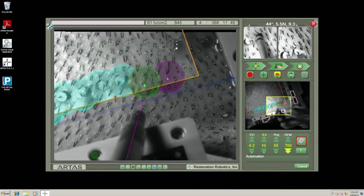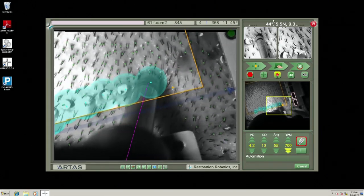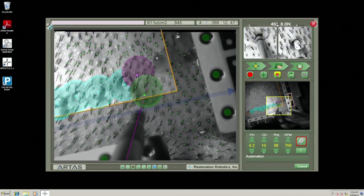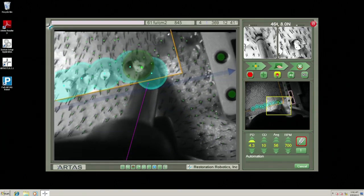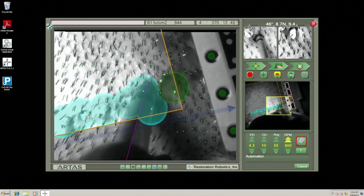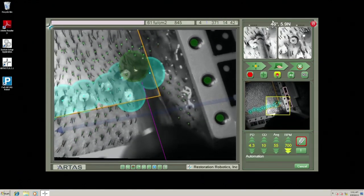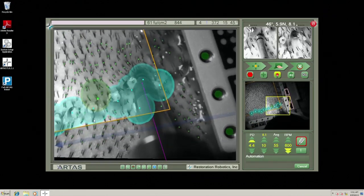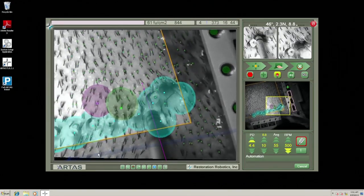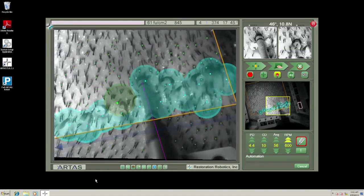So our overlap will oftentimes be 3 or 2 rows, depending on the angle. This is the angle up here in the upper right-hand corner. If that angle drops below 30, then we'll typically leave 3 rows of harvested angles. If it's above 30, then we'll leave 2, because we know that we can approach that at a higher, more acute angle. Hopefully that makes sense.